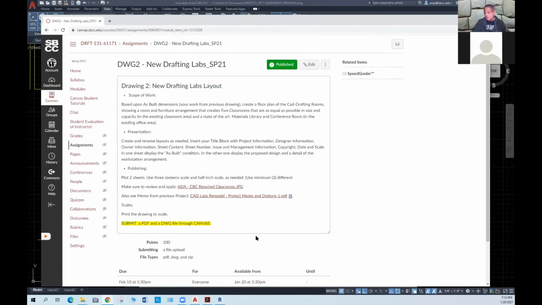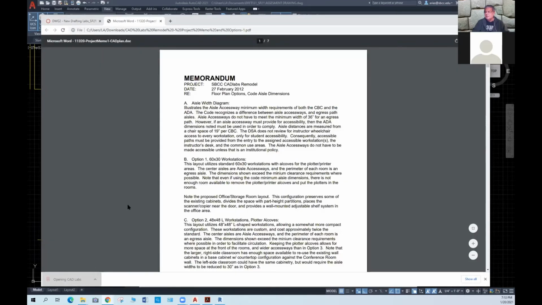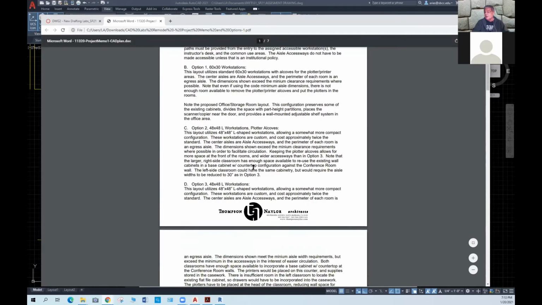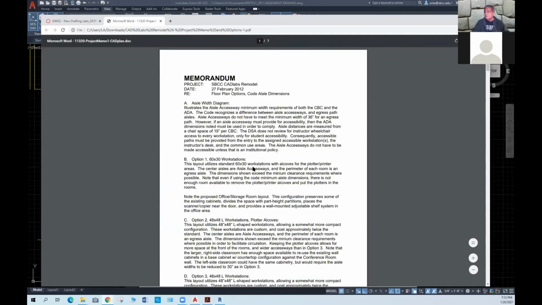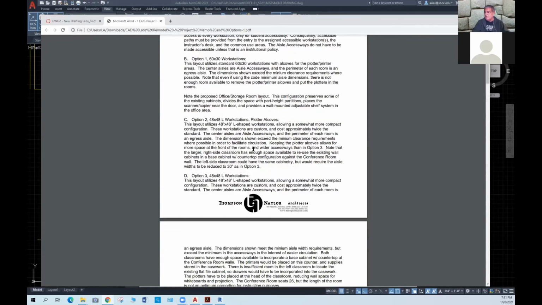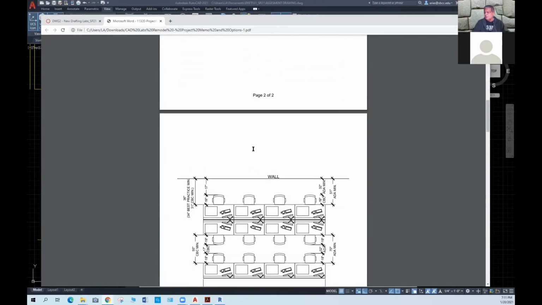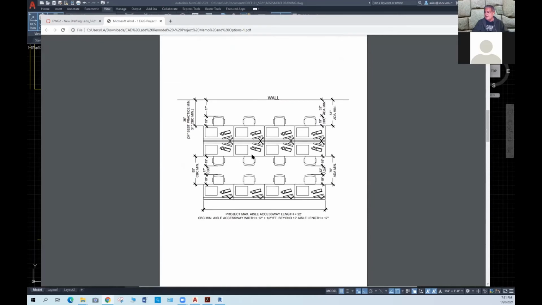And then also there is a memo here from the time that we did the remodel. Maybe it has a date because I don't remember exactly when it was. Oh, 2012, yeah, 8 or 9 years ago. It talks about this memo from the architect team in charge, why they did what they wanted to do, and they're proposing some options to us, or they were proposing. That's where this diagram comes from.